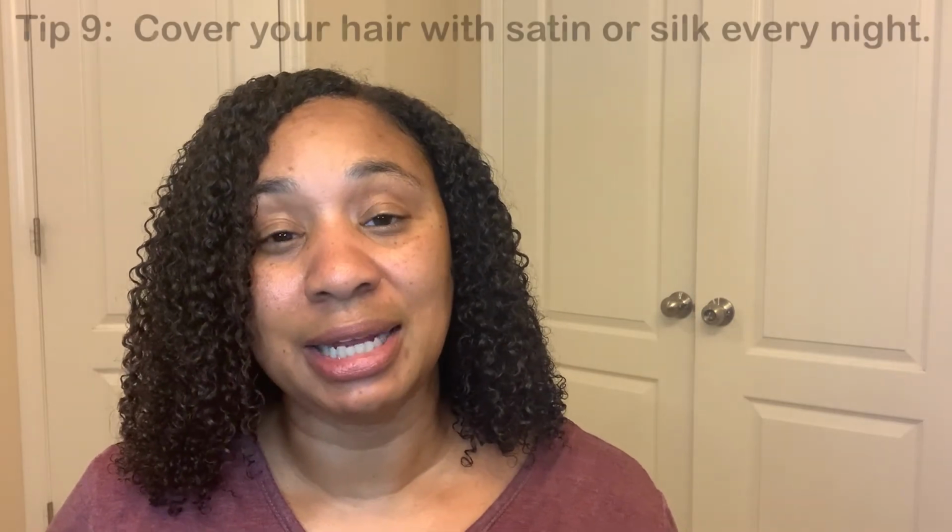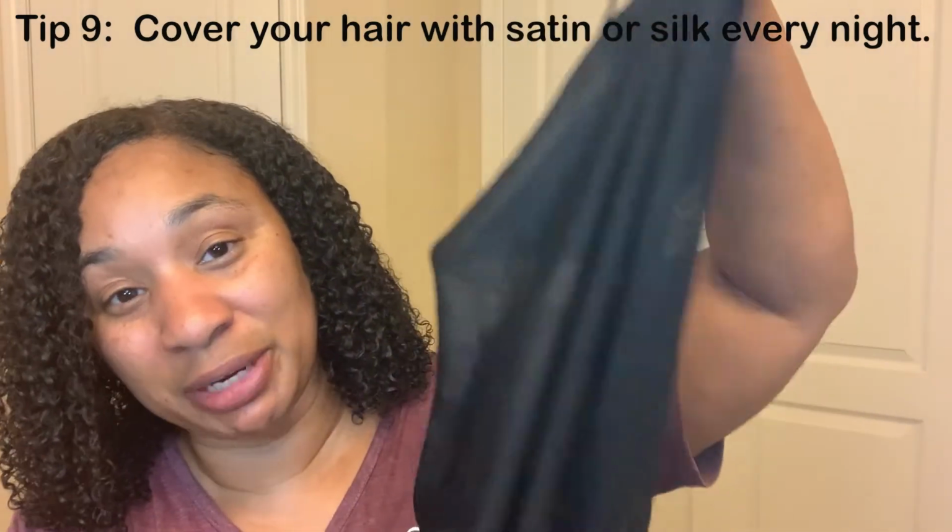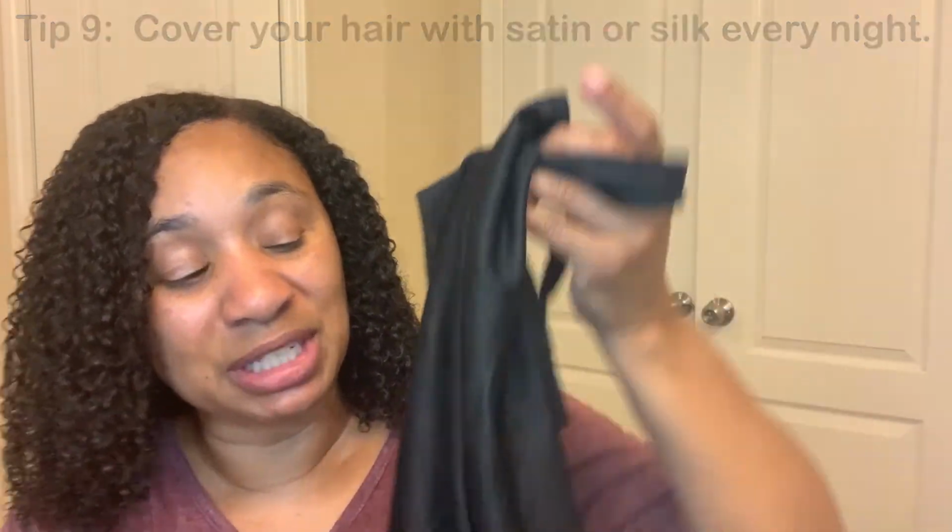Okay, another tip for maintaining healthy natural hair in your 40s and 50s is to make sure you go to sleep with some type of protection on your hair. I like to use a satin scarf or a satin bonnet or this braid bonnet for my wash and goes. But just like you want to take care of your skin as you get older, you never want to go to bed with makeup on. That is not healthy for your skin. Same thing with your hair. You don't want to leave it unprotected. So make sure you tie it up at night with some type of satin or silk something.